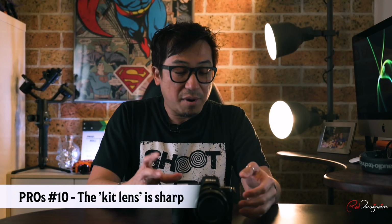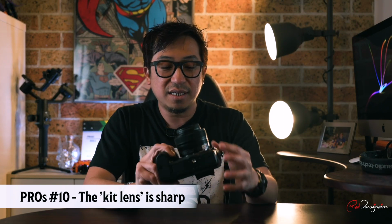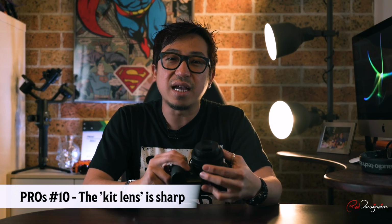Now the other thing that's surprising to me is the sharp lens. This lens, as tiny as it is, my first impression was that it was very small, plasticky, therefore I wasn't expecting really sharp images out of it. But after using it for over a week, again, at this price point, as a kit lens, I'm actually impressed with the sharpness it delivers.